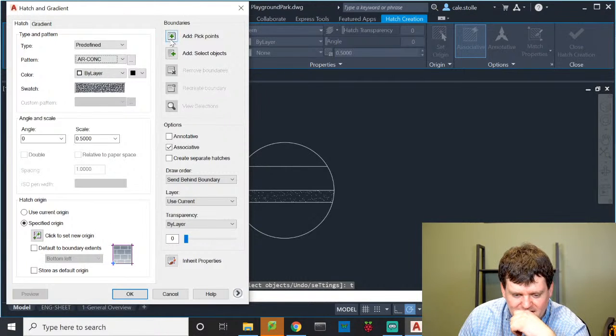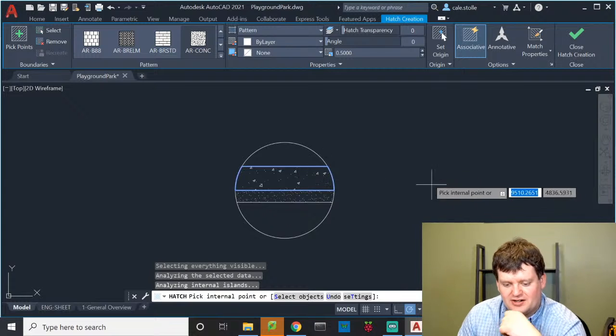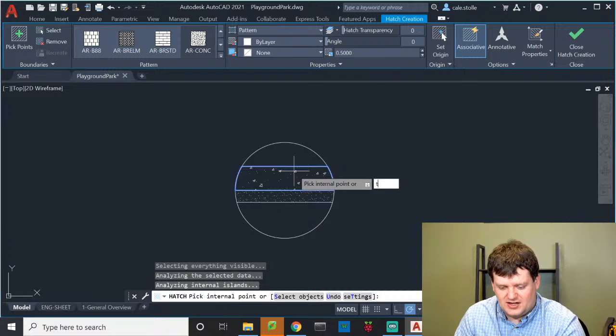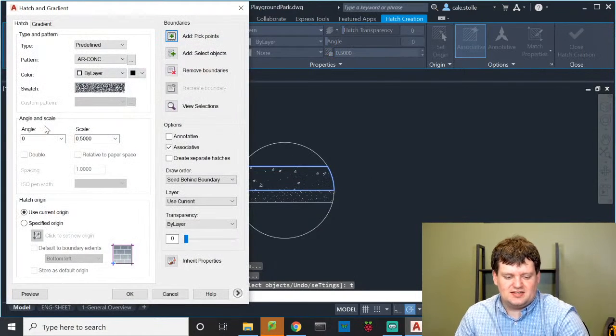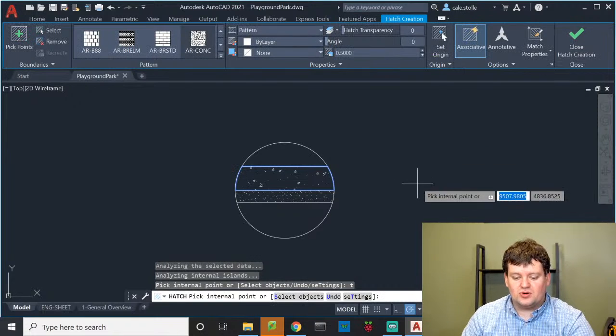Okay, I'm going to leave it at a scale of 0.5. I'll pick points. I'll go down here and I'll just select that. You'll notice that if I go back into T, it's still at a setting of 0.5 scale. It looks nice. You get to see all these triangles in there. There is a distinct difference between the two materials. I will go ahead and hit OK.